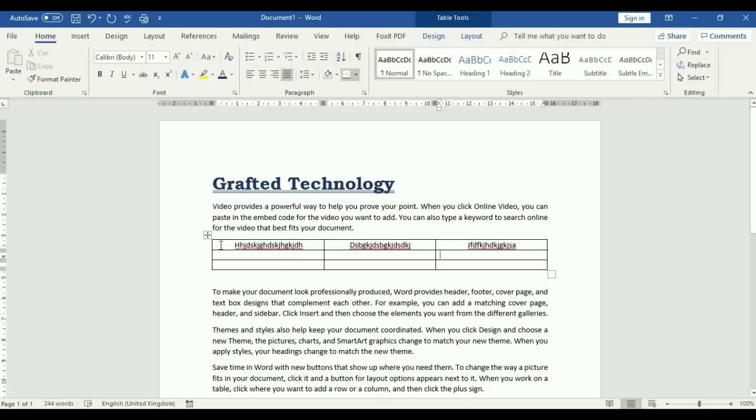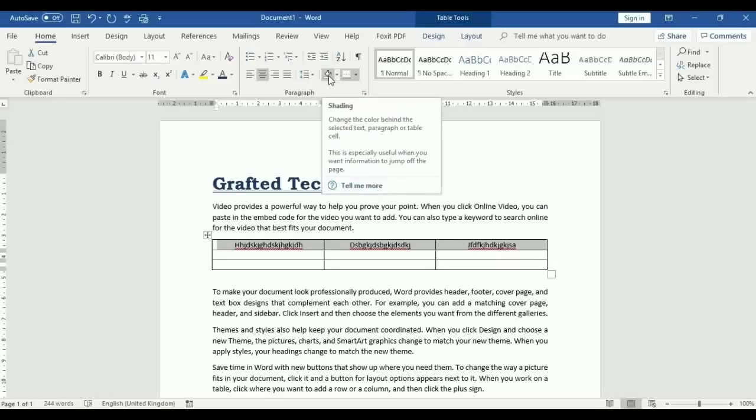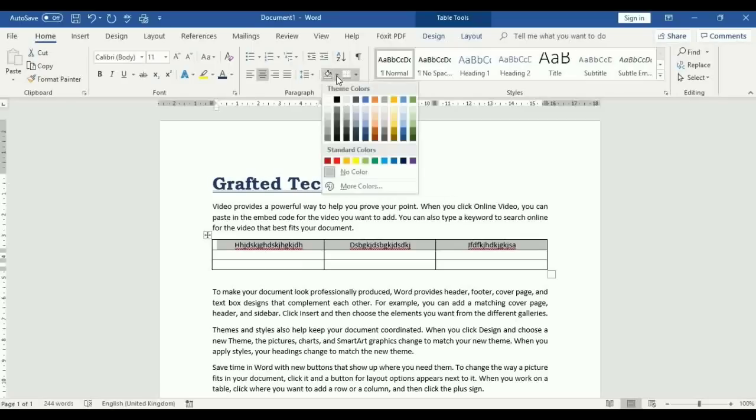Now you want to add a background color to the heading in this table. What you need to do is select the first row, which is the heading. Again, proceed to the paragraph group. You would see this button here. It says shading. That's where you can get the background color. So you go and choose a background color of your choice. If you're a student, whatever background color you're working with, or you work in an office, your team background color, you use it. So let's say we want to make it a gray color.